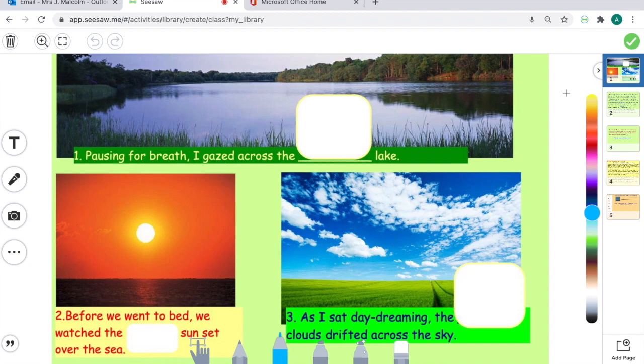You could also add an extra video on each page. So if you thought that you've got some children who are going to struggle with this particular activity, you could record, go to video, and then record a live video of yourself explaining what they've got to do on that page. That video will then come onto the page, and you can shrink it into the corner, put a little text box underneath saying, see me for hints and tips or something like that. So you can insert videos directly into the activity. I'm not going to demonstrate that because I'm in my PJs.